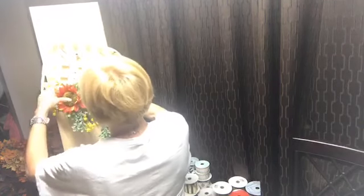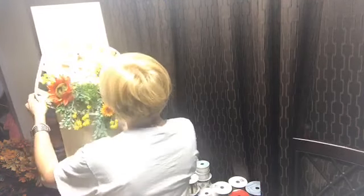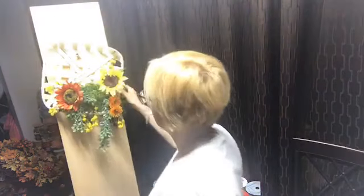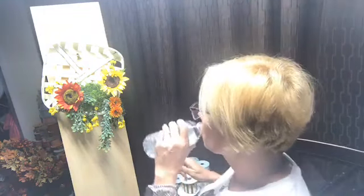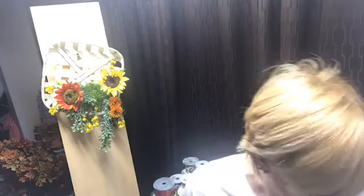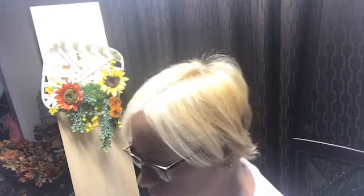So I didn't put a pick on this because I didn't feel it needed it. Let me try and get that in. A little more. There we go. Perfect. Oh, I'm loving that. What do you guys think so far? Are you loving that? Oh, I'm so glad I added that orange. Yay. Okay, so let's keep going. Let's see what we have here. I just like having a whole mix of stuff, a whole variety. I'm going to put a little more greenery in there.